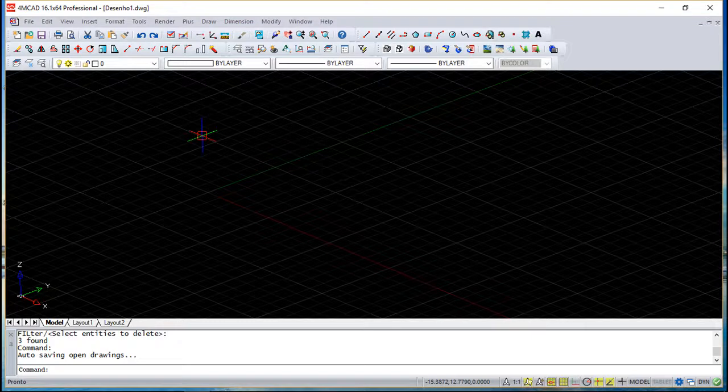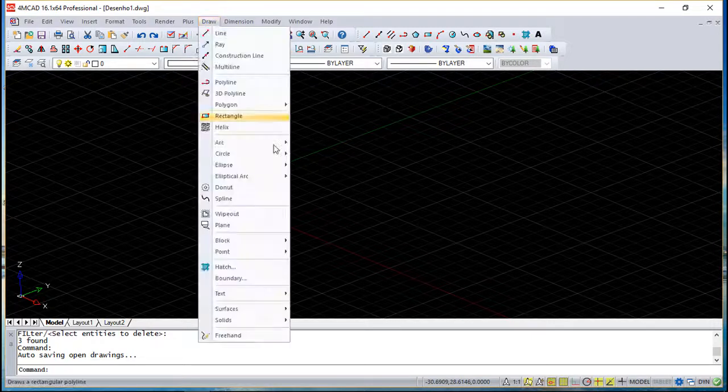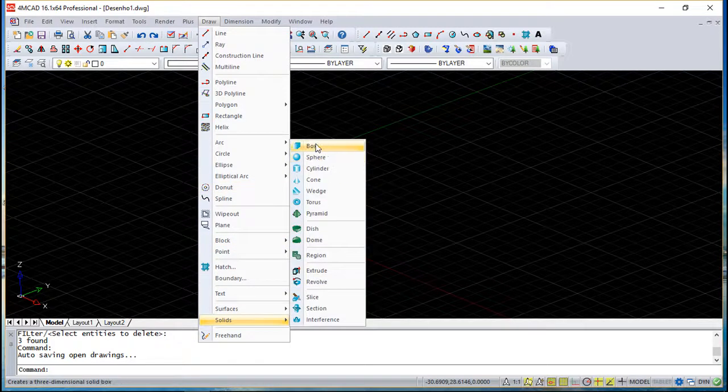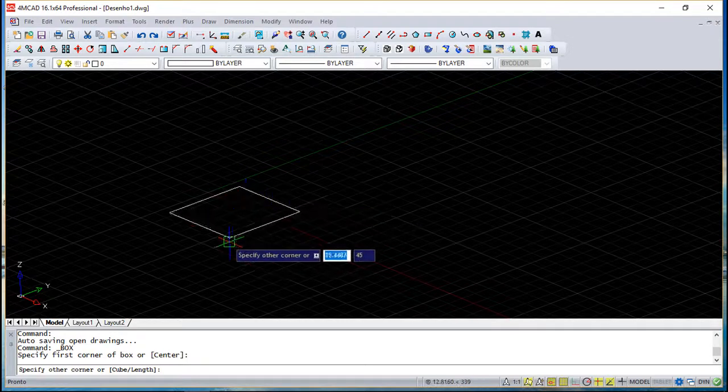To start, let us make two solids, very simple solids, to work with the commands for today's lesson. So draw, just make a couple of boxes. So solids, let's make a box, very simple.